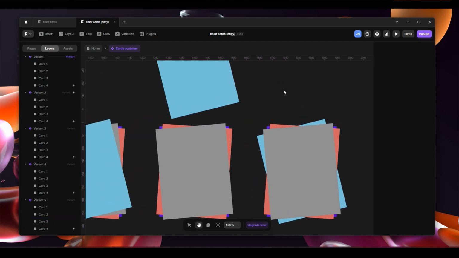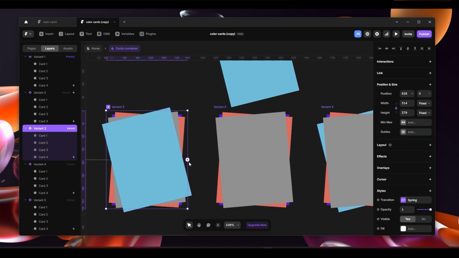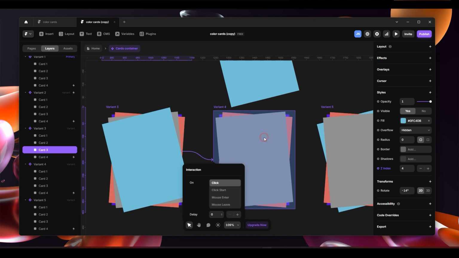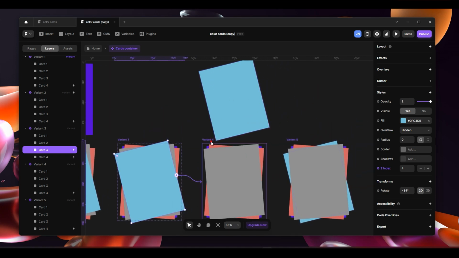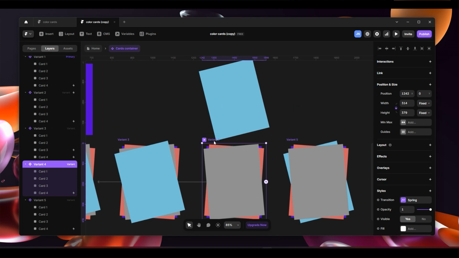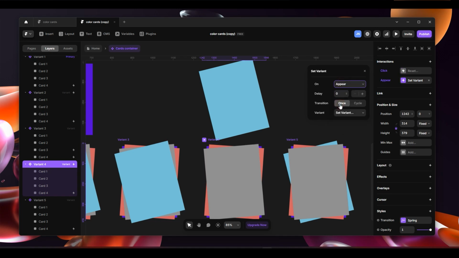So now we're gonna add the same interactions. Let me just show you again. I'm gonna hold L on my keyboard and drag it to variant 4, on click, remember, and then I'm gonna do the same here for this one. Remember, hold the main parent container and you want to add an interaction, new transition on appear. So when this variant 4 appears, we want it to just stay for like a second, and then switch back to variant 5. So we won't click anything when we get to variant 4, but on appear after a second, it switches to variant 5. That's very simple.